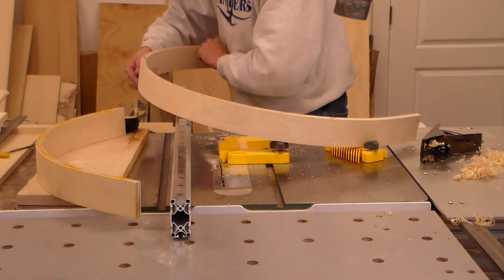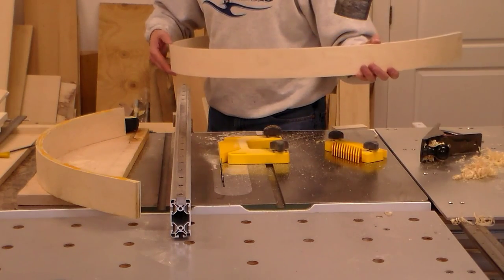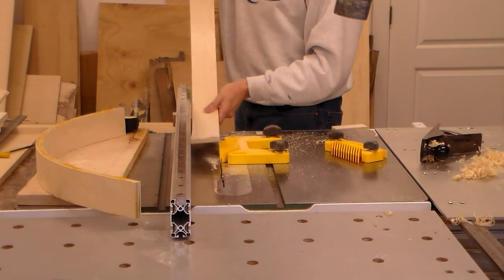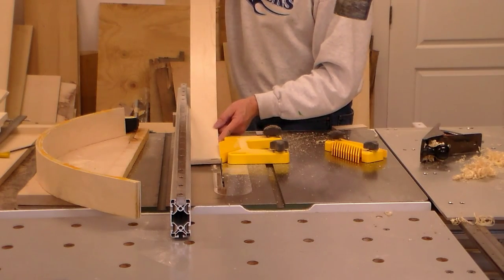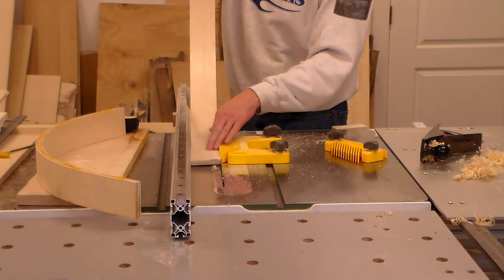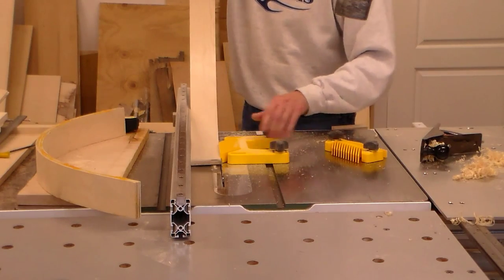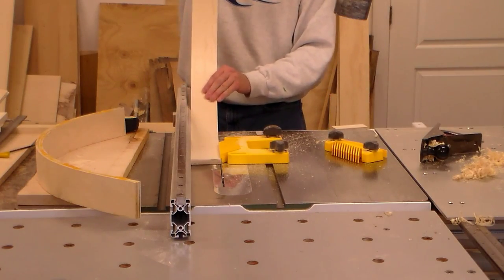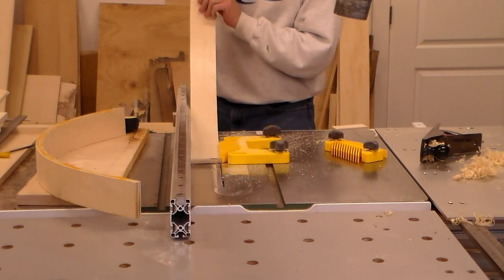Spots here where I kind of wobbled a little bit, and I got some blade gouge, I guess I'll call it. Not too bad. I'm going to flip it end for end here and try it on this side. See if I can be a little smoother. I want to try and keep as much as I can in these fingers, to keep it tight to the fence. I'll concentrate on that a little better this time.